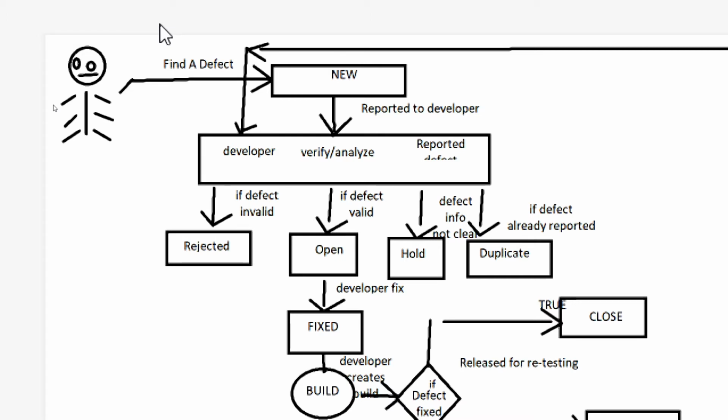Under this defect severity we can have various levels. The first one is very high severity, the second one is high severity, the third one is medium severity, and the fourth one is low severity, okay? The impact of the defect or how serious the defect is, is called severity. For example, if the user is not allowed into the login application and is not able to log in, we can consider it as severity. Under severity there are levels: very high, high, medium, and low.